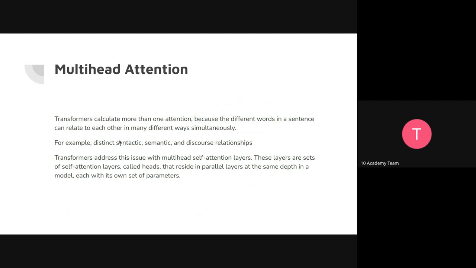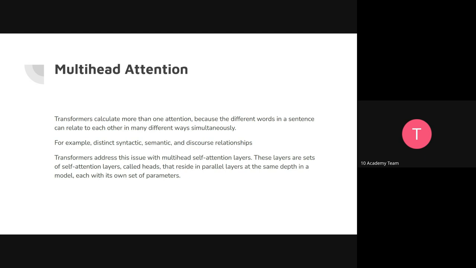So syntactic is, for example, the syntax of the language. This is how exactly the words look. Some parts of the sentence will depend on others, on how they are formulated. What they mean will depend on other words that come before them. And there are also words that are related not in meaning but in other kinds of relationships. The discourse relationship is reasons and background.